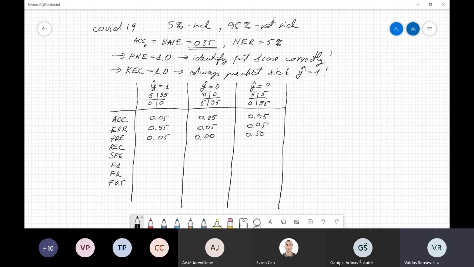Okay, regarding recall, here we have 1, because we have caught all the sick guys, right? So recall is 1. Here, recall is 0 because we have just missed all the ones, right? Okay, and here recall is again 1. It's a quite good model. Okay, specificity. Basically, with 0 out of 95, we have 0. So this is not a specific model. This is 95 out of 95. This is a very specific model, right? We get 1. And this is 95 out of the 100.